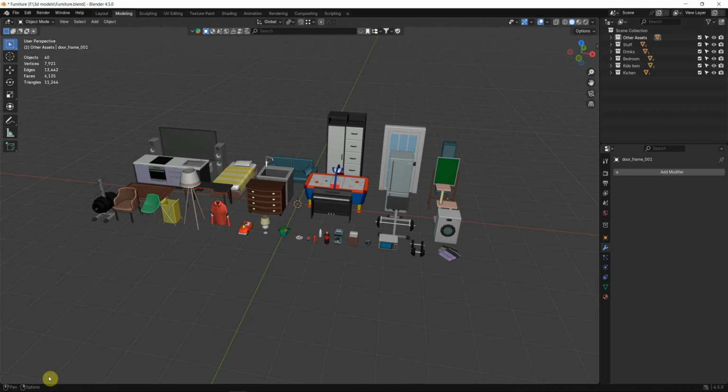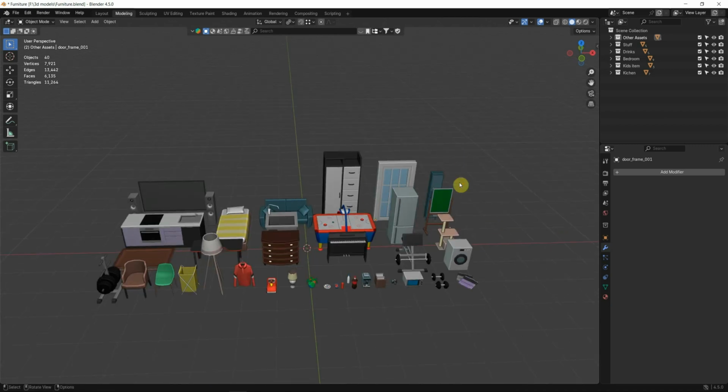We often need to export an object or whole collection in Blender, maybe to share it with someone, to reuse it for another project, or import into a game engine. But the problem is, Blender doesn't have a one-click option to export each object separately. So in this video, I will show you two simple ways to do it. The first one is a manual method and the second is an automatic method using an addon called Export Each. Let's jump into our tutorial.